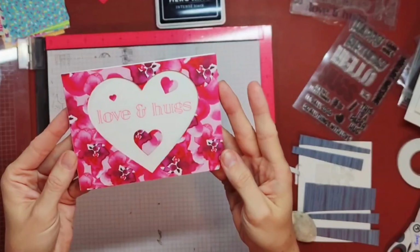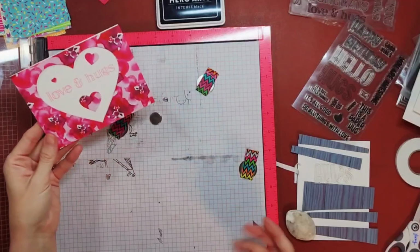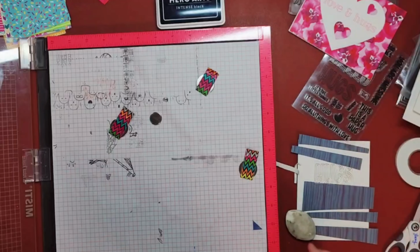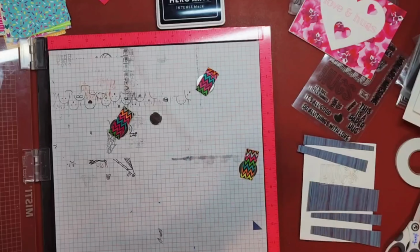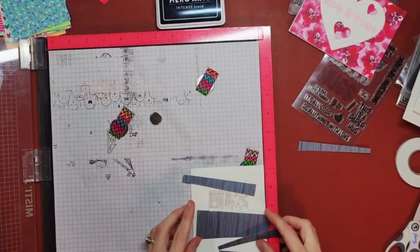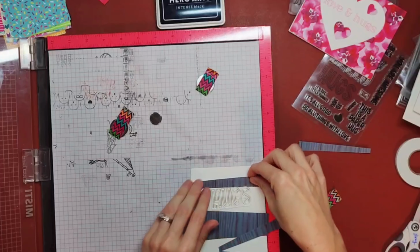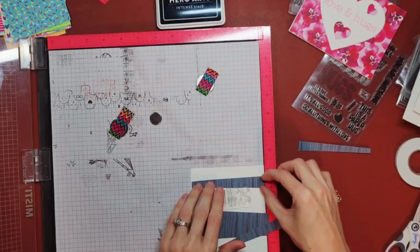Card number 1 is complete. Simple, easy, cute. Alright, card number 2 now. This one gets a little tricky.